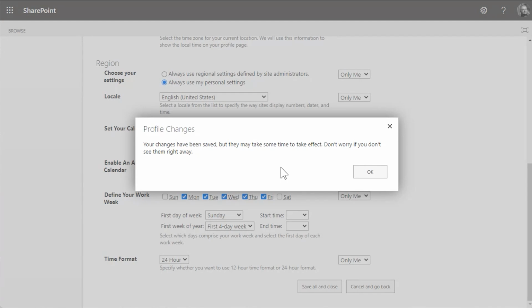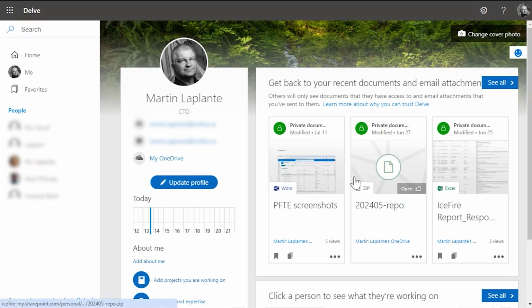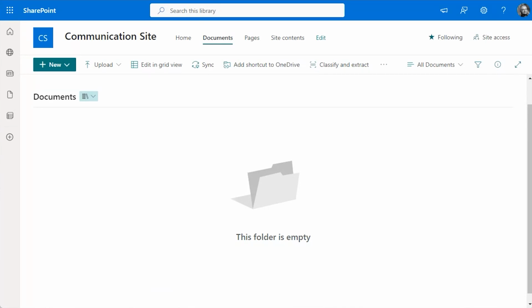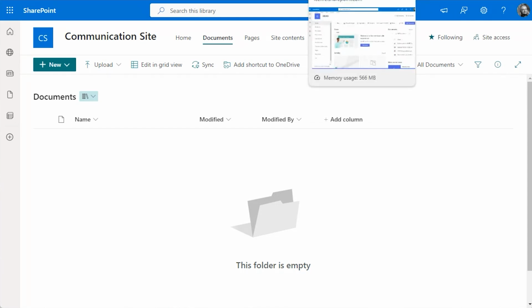It's going to take a different amount of time on different sites, but once you have finished, see, everything is still in English. And if I go back to the original site and reload it, it's still in English. But if I come back in an hour and reload this page, you're going to see it in French. Okay, I'm not going to have a 1 hour long video where you wait for this to happen.